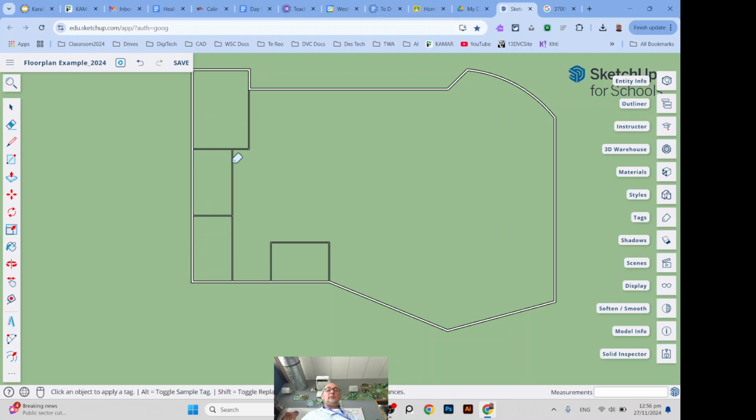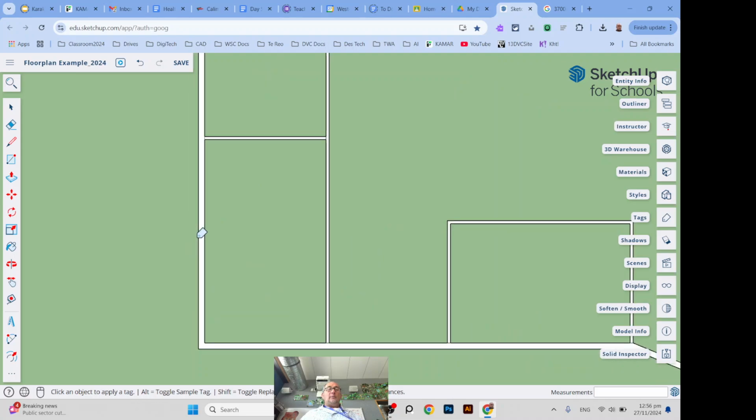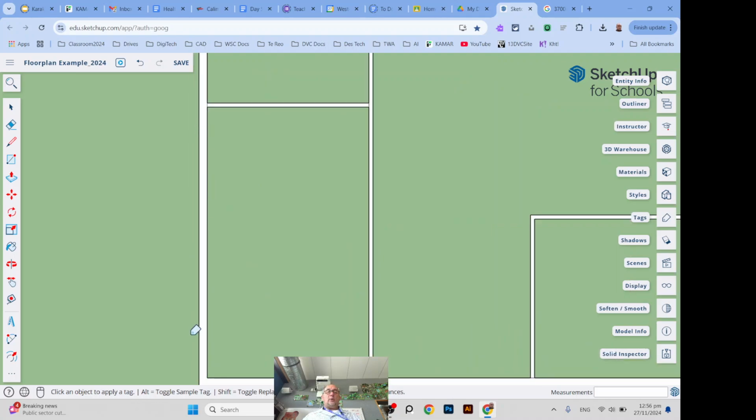So in my design, this is the storage area, these are the bathrooms, this is the office, and this is the rest of the gym. I'm going to start by creating a window here. It's going to be an up high window, but in the floor plan we can't actually see exactly what height the window is at. So what I'm going to do is create a rectangle.